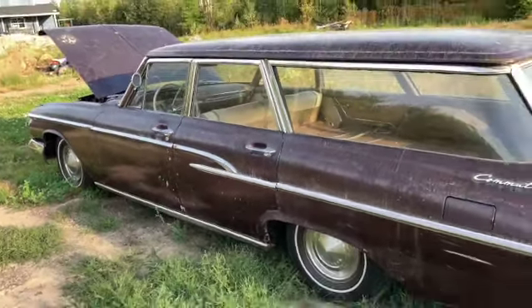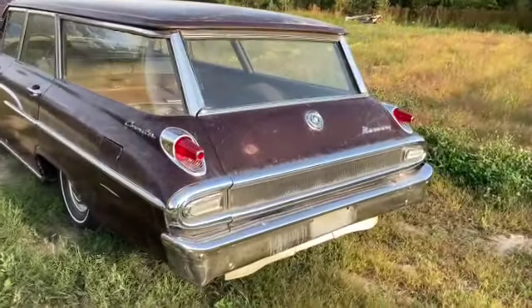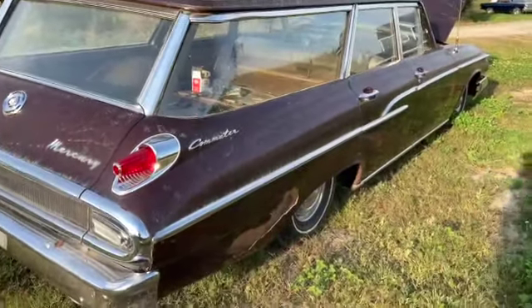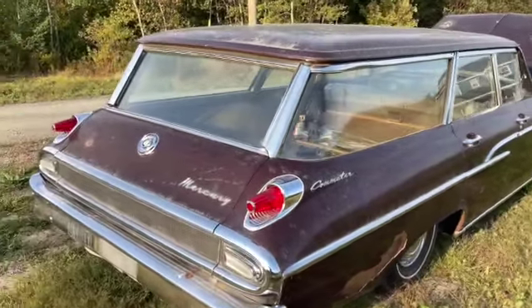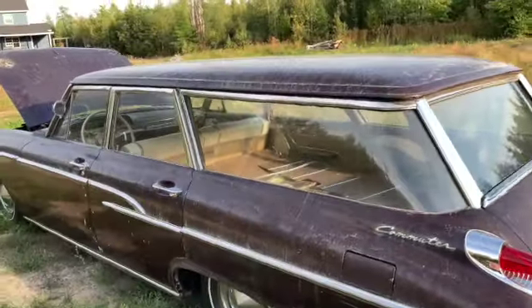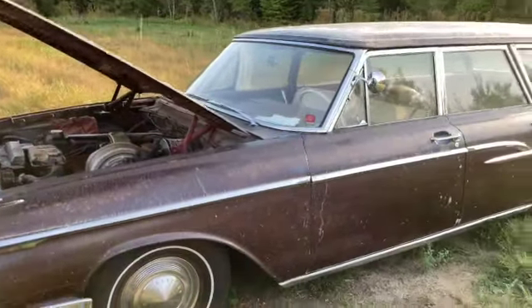The plan here is I only got about a month, maybe five or six weeks at best of good weather, and then it's gonna fly into winter. In this part of the country we salt our highways, so it's really harsh on the cars, so these cars will get put away for the winter. This car I'm gonna stick in the garage — this will be the first project of this fall. This car is not gonna get a frame-off restoration; I don't think I really want to invest that kind of money in it. I think I can have a lot of fun with it and enjoy it the way it is.